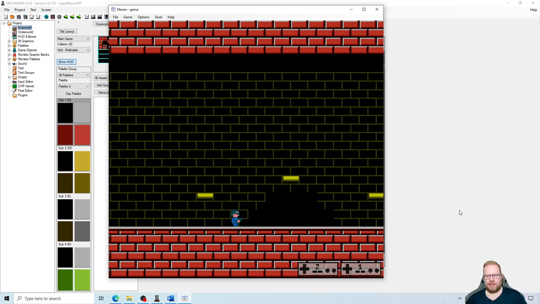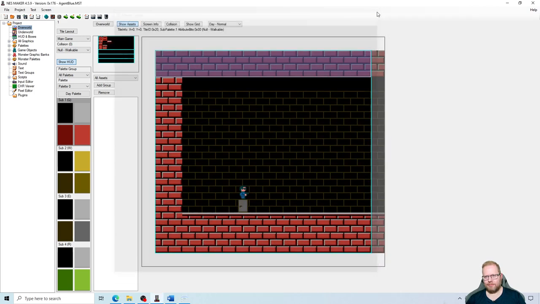But if you can see this area right here, this little black area, that's where I want us to have some animated tiles, some sewer stuff or something coming out of that black hole. So that's our end goal here. But the game is working fine, so now we can start doing our actual work for this episode.